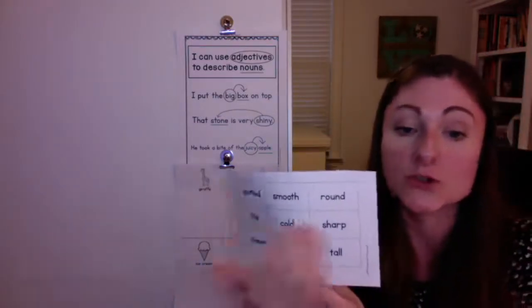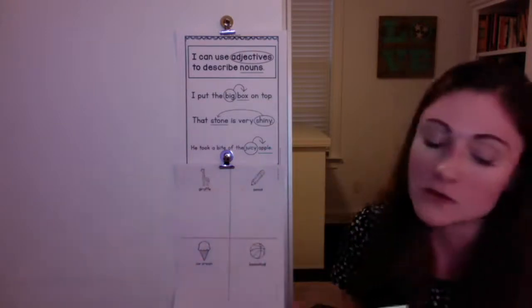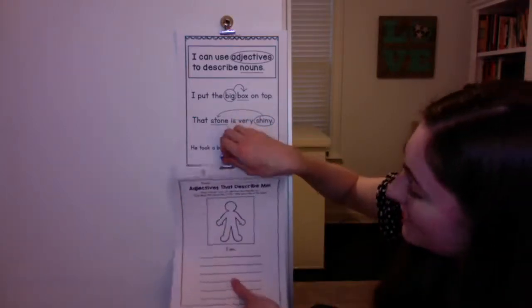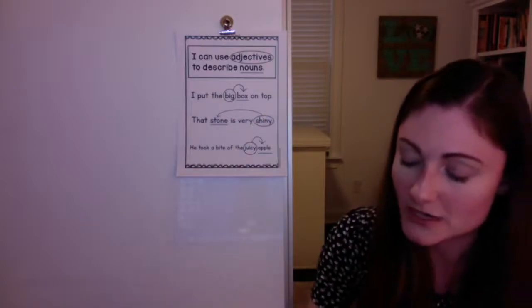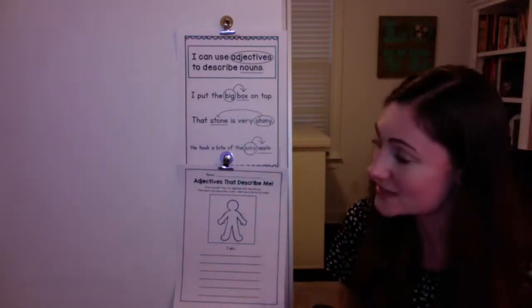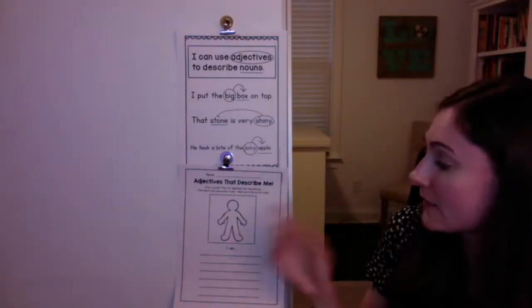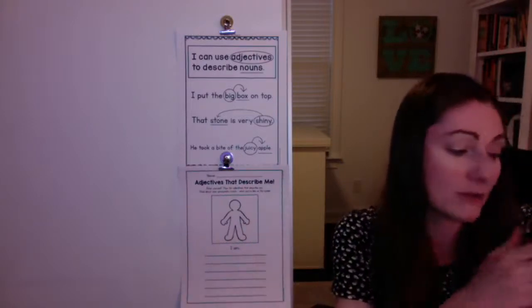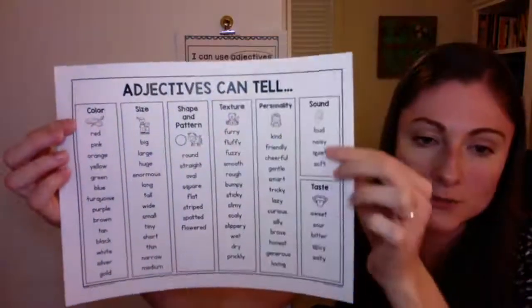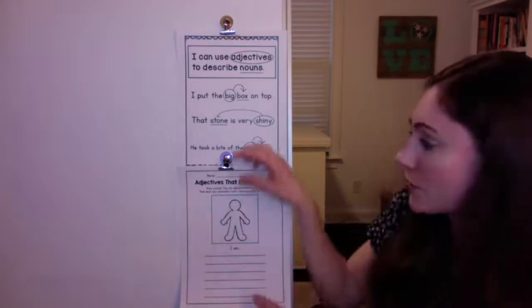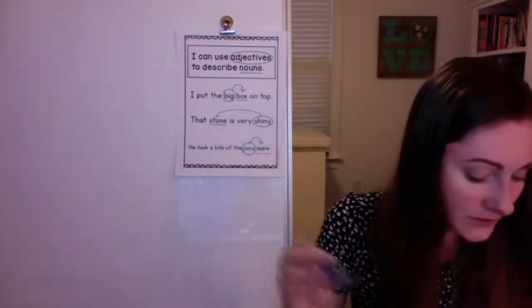And as you're doing this, of course, you're using the word adjective and the word noun while you're working with them on it. Another fun little activity, again, this stuff is kind of optional. It just depends on how much your kids need and how much practice you want to give them. This is great if you've done any character traits. Adjectives that describe me, so they fill in their little body to draw themselves, and then they list some adjectives. And again, you might be able to use the chart that you created. There are some personality traits that I've listed here that they could use, or they can come up with their own. But again, totally optional, just another way for them to practice adjectives.